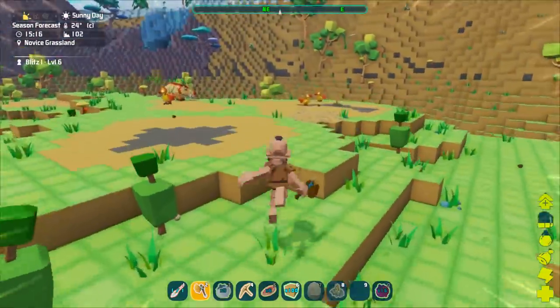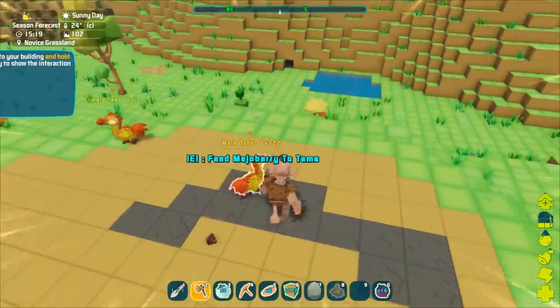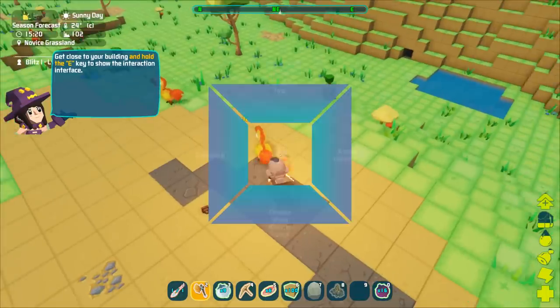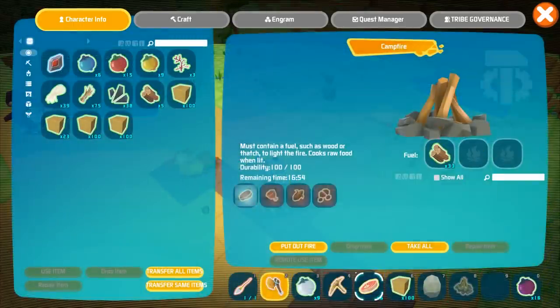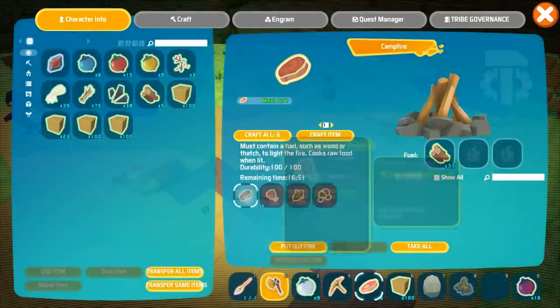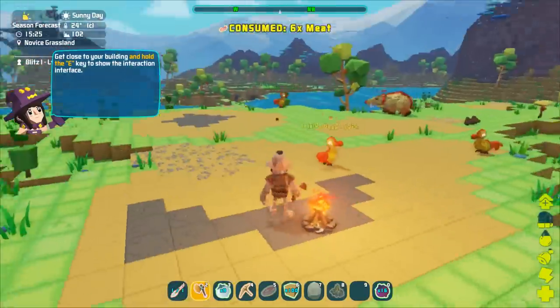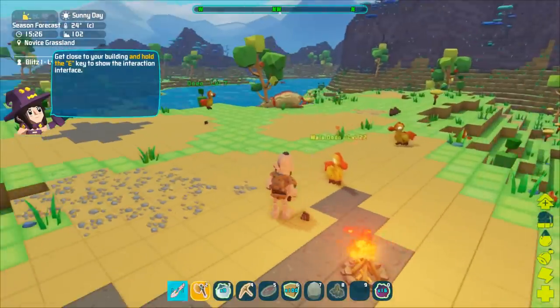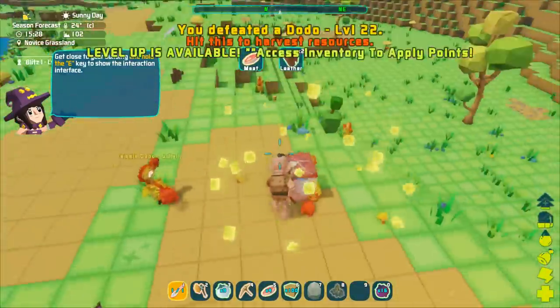Hey, and I do have meat. That was from, what was it? Yeah, put out the fire, and let's try to access the inventory. We'll put our meat in there. How do you do this? Right there. Craft all. Yes. We are cooking meat. Good. Okay, so sadly, I need to get experience and meat.